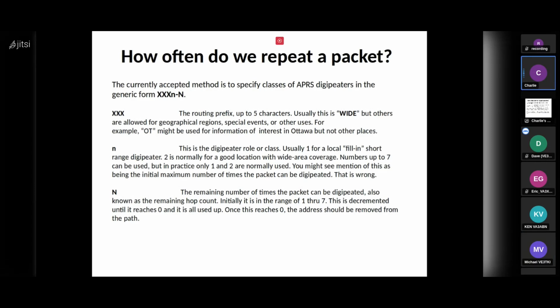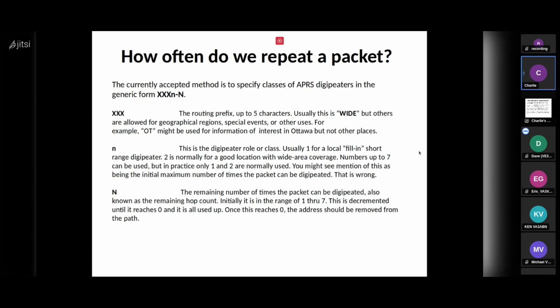Okay, so how often do we repeat a packet? The current generic method is XXX-n-N. So XXX is a routing prefix. It can be up to 5 characters.